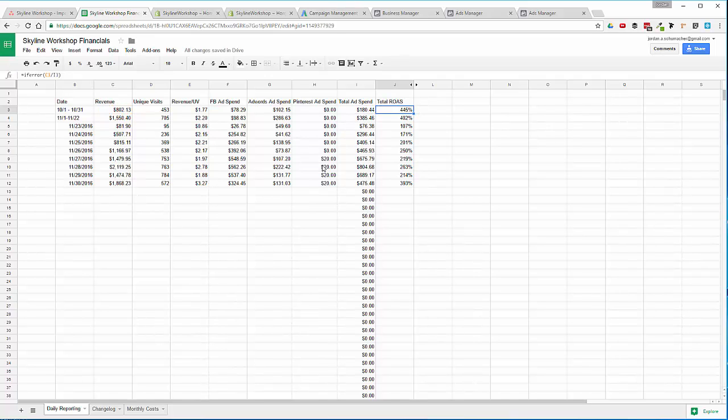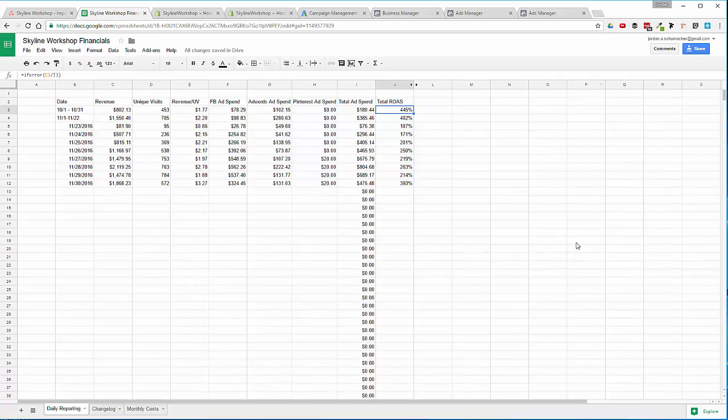Obviously there's more detail that I could add here, but there's really no need for me to because this is just a very high level. The whole point of dashboards and reporting is to show you the information that you need to make decisions and nothing else. And this does that. This shows me at a very high and quick glance how I'm performing for that day and if there's any serious red flags that I need to look into. If there are, then the actual reporting and analytics features within the ad platforms themselves, whether that is Google AdWords or Facebook ads, are more than good enough to go dig in, find the information that I actually need to analyze and then make a decision from there.